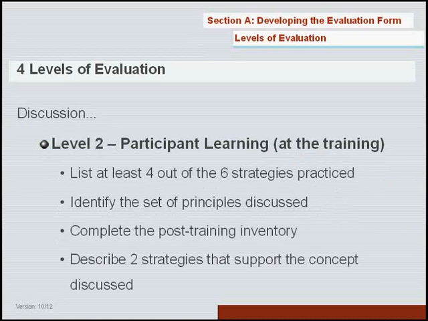In level 2, it's participant learning, and at this level, you are asking the participants to recall what they learned about. And again, this is right at the end of the training session. Do you remember what I said at the face-to-face in terms of the participant learning in training? Does anybody recall what I said about what I feel about learning happening at training? You learn about. Yeah. And I just want you to keep that in mind. It's not a rule.